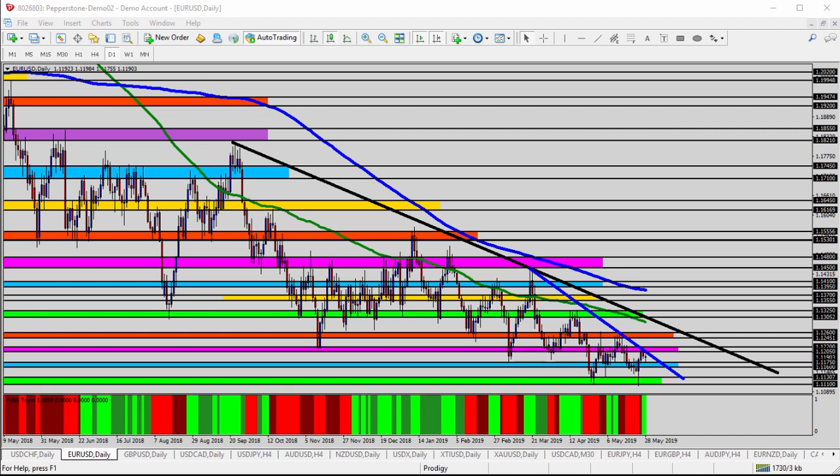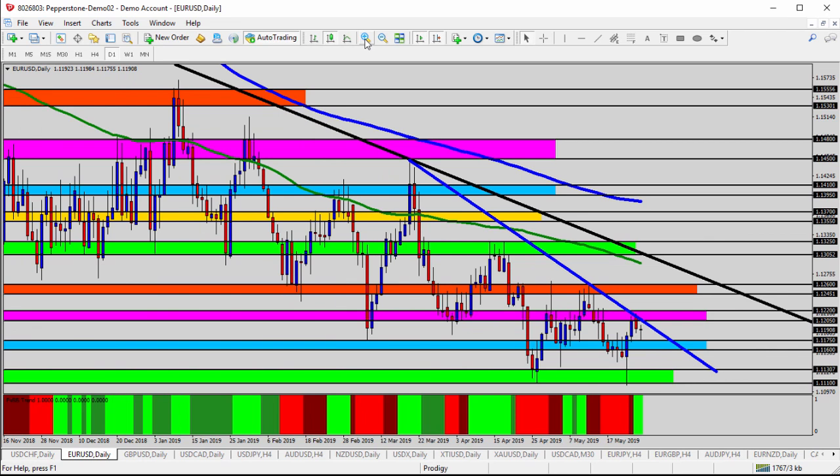However, there are some clues that may tell us there's a bit of a bounce, pullback, retracement, or reversal on this currency pair, something we began looking at last week in the live trade room. But first off, again, downtrend: the black trend line, the longer trend line, and the blue trend line, the shorter trend line, all relatively point to a bearish trend. But I think there's some evidence that we can look at. Let's zoom in a little bit here.